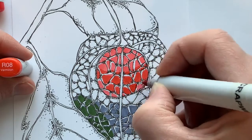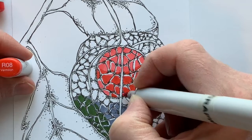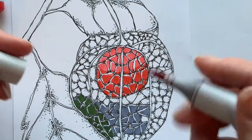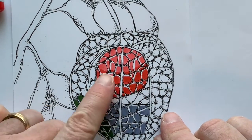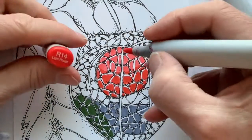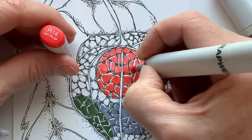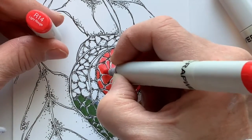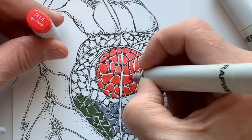So these guys down here would need it too. And then I can come back with a third color. The interesting part about this is we'll need very little blending. So hopefully you can see I've got kind of a halfway or part way through these squares right here. And actually I'm not going to go a lot back and forth, so I could go right back with my R14. And it's only in that section, so the blending is actually extremely fast. I don't need to go any lower.